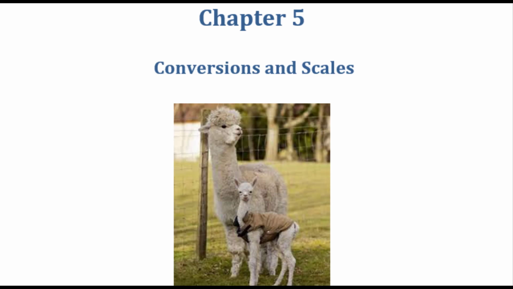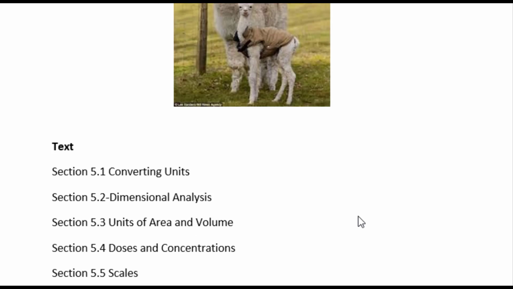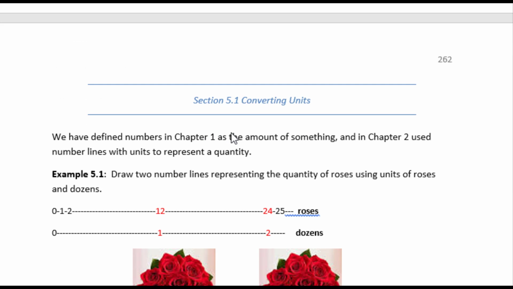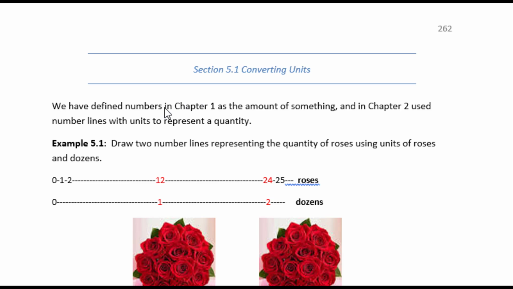Welcome to Chapter 5, Conversions and Scales. You can see here that the adult llama or alpaca is a scale-up of the baby. Section 5.1 is what we're covering in this video, and it's about converting units. We're going to look back at Chapter 1 just to get an idea of what we're really doing here.